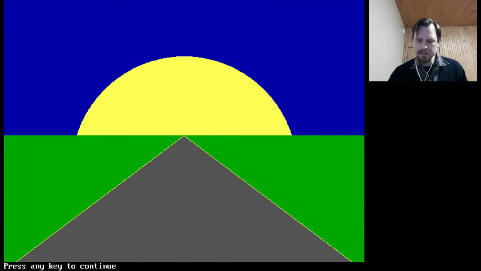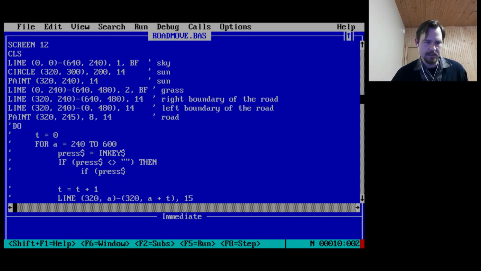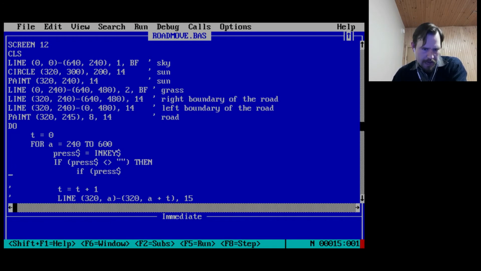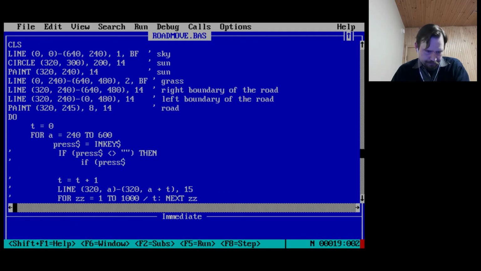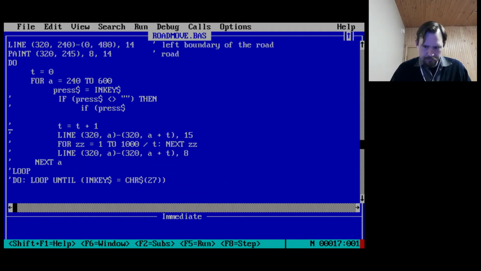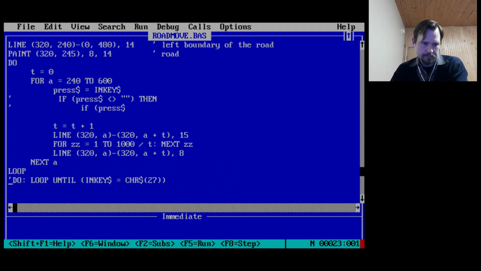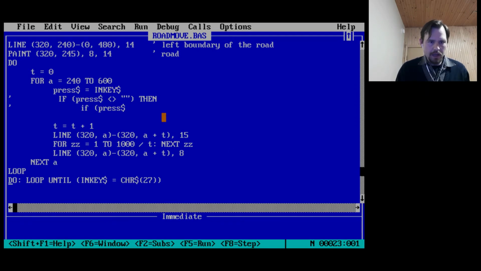Now we have some moving lines. So let's bring it all back. Okay, now we're looping.